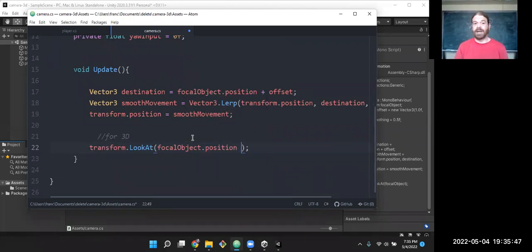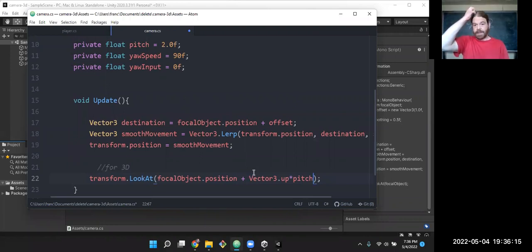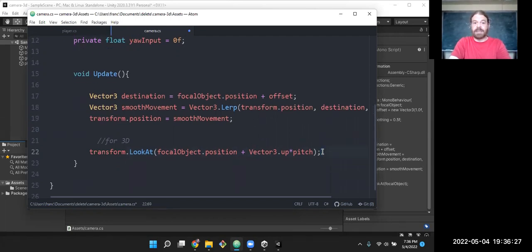The position's implied if we don't put it, but I'll explicitly put it there because I want to add to it a Vector3.up multiplied by the pitch. So we're going to look at the thing we're at and then multiply it by how much we're tilted upward. Yeah, and we'll refine these numbers to the ones that look right here in just a moment. But sort of just little adjustments.